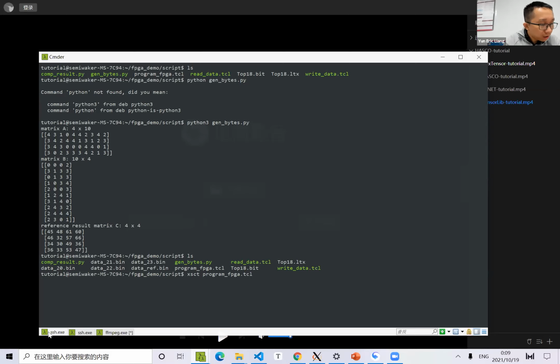It writes the FPGA with the synthesized bitstream. The bitstream is synthesized with our generated code with Vivado, with some other modules added for the data communication interface and FPGA buttons programmed for control signals. Yes, now it's programmed successfully. Next, we call the write data.tcl to write data into FPGA memory.